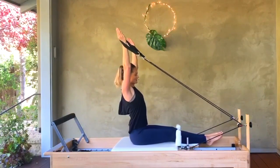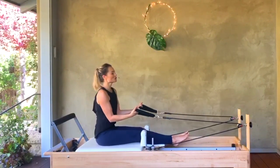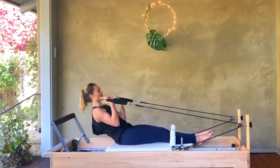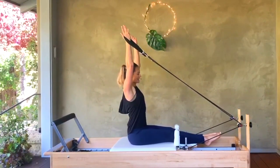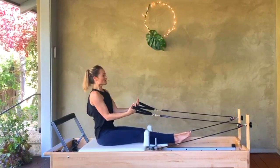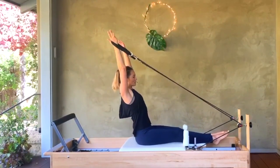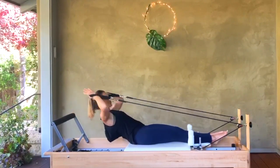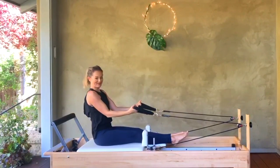Hold the arms up. Lift the spine up nice and tall and reach your arms long — we're going to do that for six. Start with your elbows in close to your waistband. We roll it back as we extend the arms up long by the ears, hold the arms up as you re-lift the spine to nice and straight and tall, and reach your arms forward. We scoop and round back, reach back long, and now lift up tall. This is really strong for the backs of those shoulders.